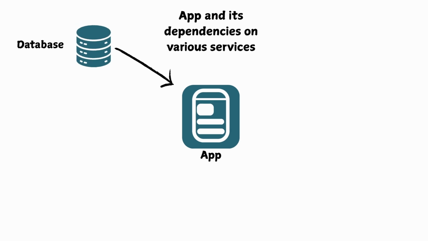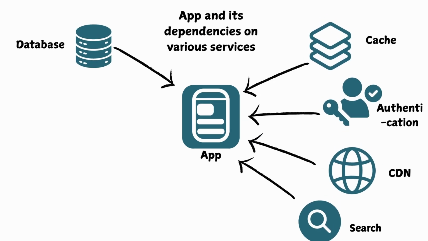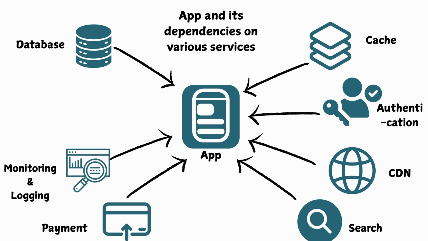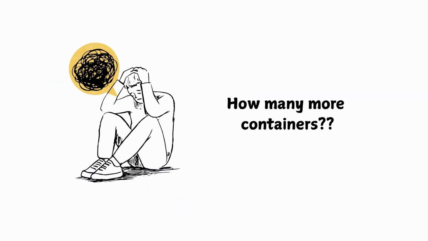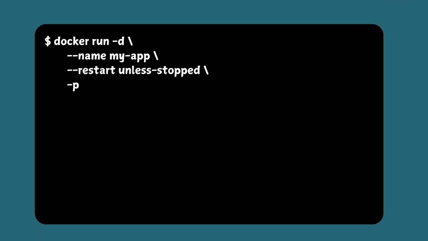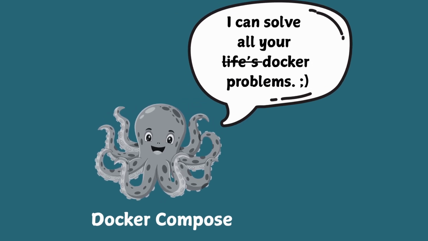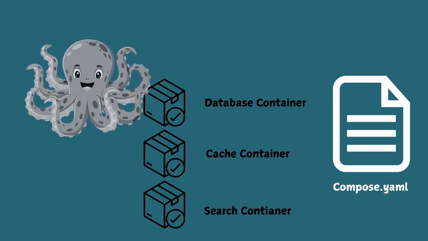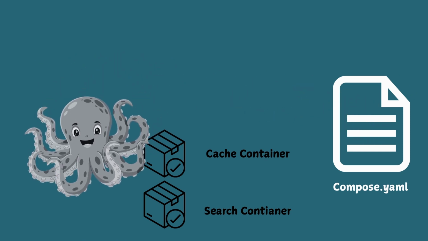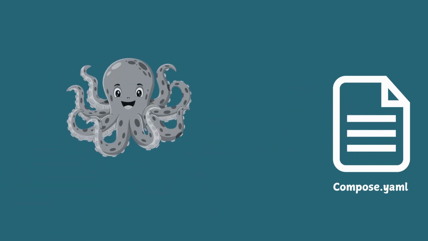When you're working with applications that rely on multiple services like front-end, back-end, database, or 10 other services, it becomes a real hassle to spin up a new container for each service with those long docker run commands with n number of parameters. To solve this problem, we have Docker Compose. Docker Compose brings everything into a single YAML file and a single command, that is docker compose up. We'll see.